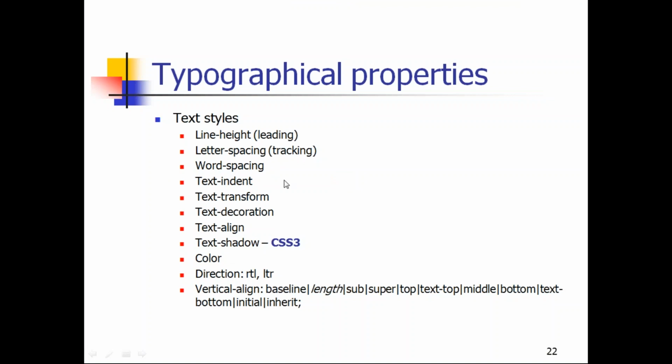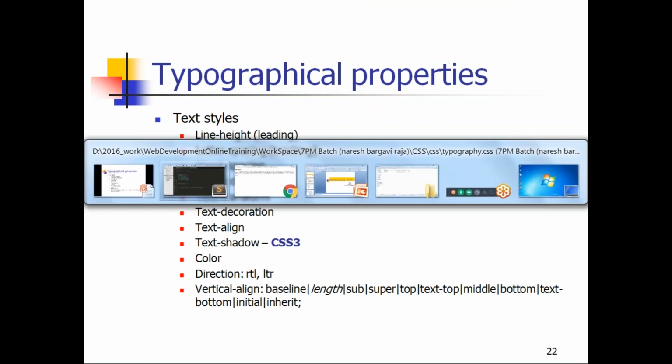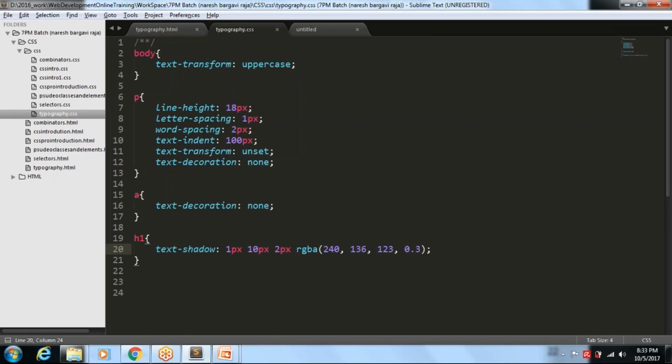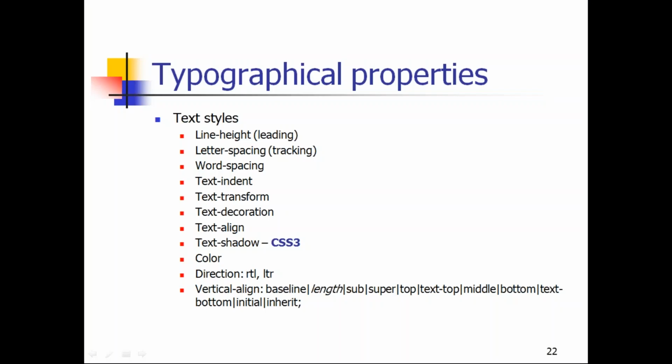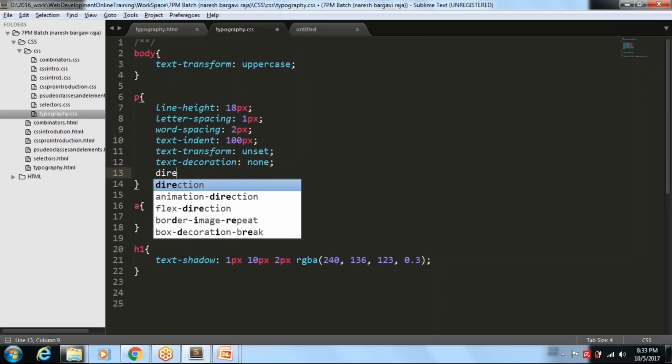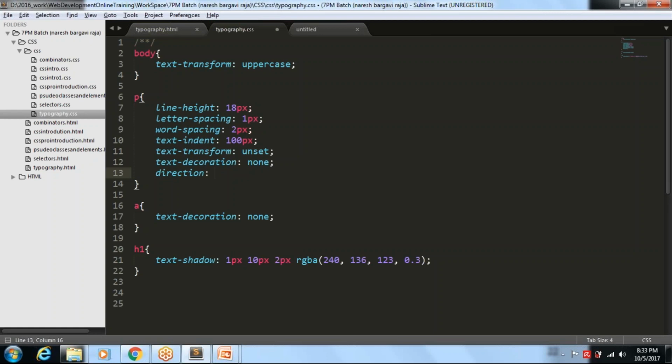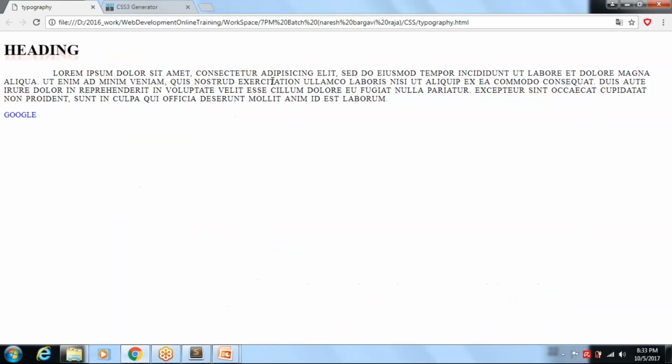Direction is something like if you want to start your characters from left to right or right to left. By default, we follow left to right only, right? So for the paragraph, I can use something called direction, RTL. This is not default. This is right to left. So let's see what happens.